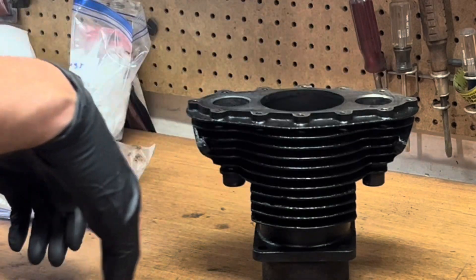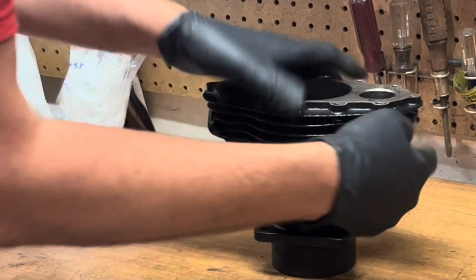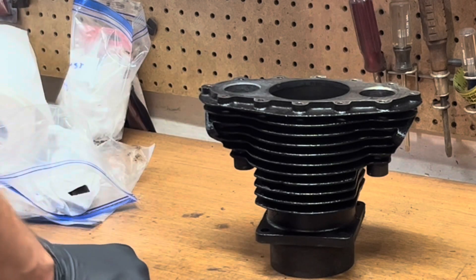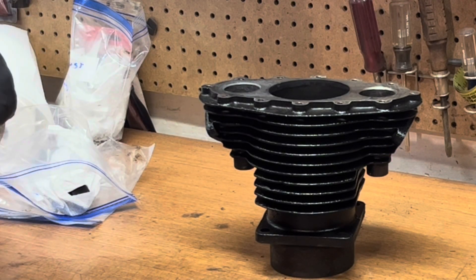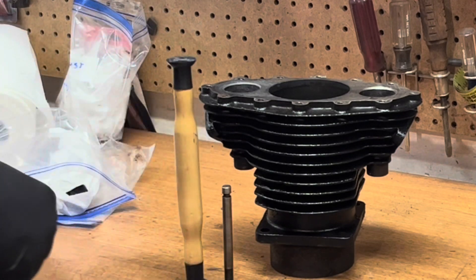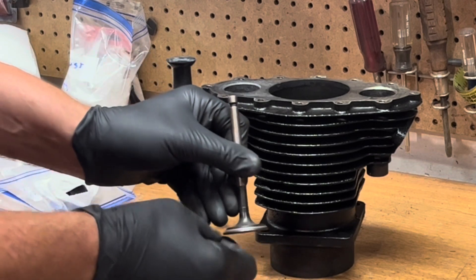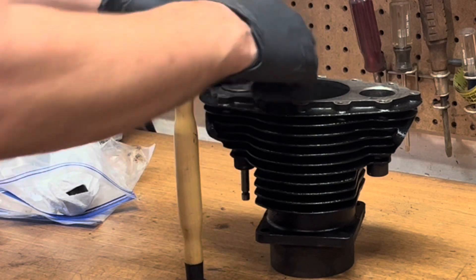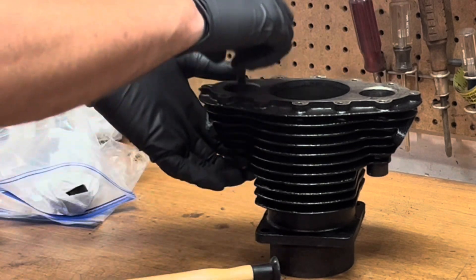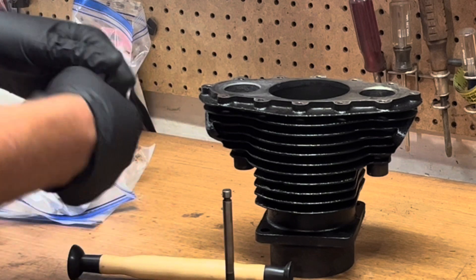You can see I've taken all the masking off the cylinder, cleaned the deck, cleaned the ports, cleaned out the valve guides, and cleaned all the gasket mating surfaces — making sure there's no residual sand from the sandblasting. Now it's time to lap the valves in. This is a very simple process. All you need is one of these little suction cup tools and some valve grinding compound. Put a thin bead of grinding compound around the mating surface of the valve, slide it in, put your suction cup tool on, and work this back and forth.